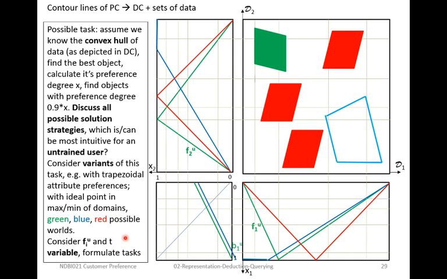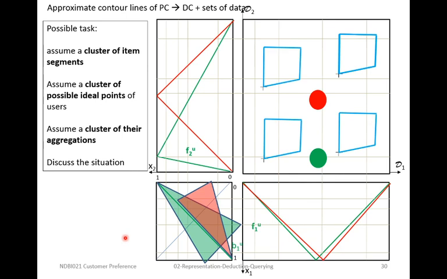For instance, if we have such a situation, here we can imagine that even the ideal point need not be exactly positioned. Maybe it is somewhere here, because maybe I don't know exactly what is the ideal point of the red user. And the green user can have an ideal point like this. Maybe we know these attribute preferences with bigger or smaller value, because you see, if here is the ideal point in this left part of this circle, maybe it's here.